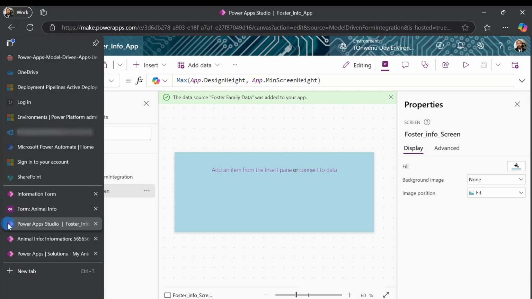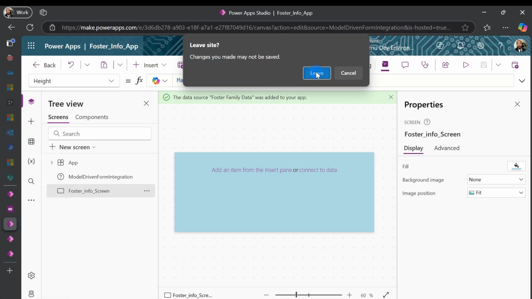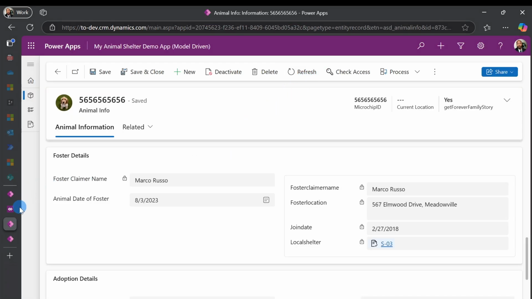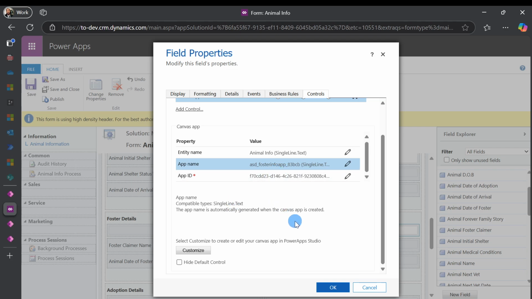Once that's done, like I said before, I usually just close this, go back to the form, and usually everything should be fine. So now we have our app name and app ID. Just hit OK.